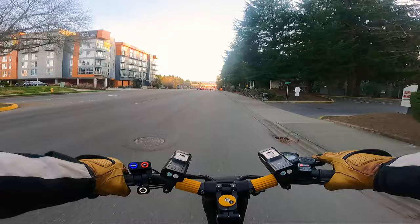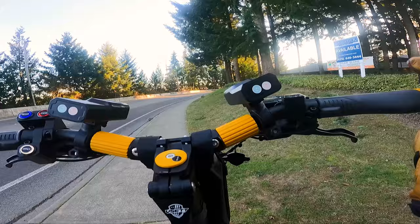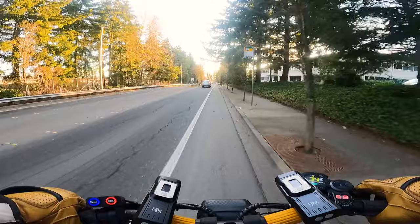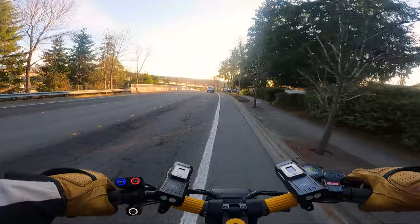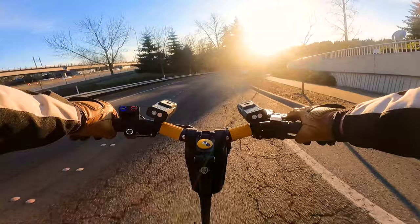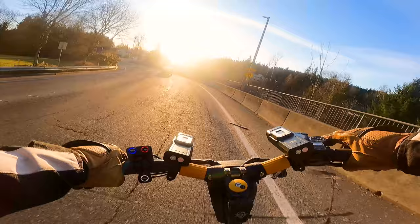So let's pretend that you own a Vset 10 Plus scooter just like this one. It's been a few hundred miles, you're feeling pretty used to it. You've gotten used to how it corners, you've done a little bit of off-roading, maybe you've taken a spill or two, lost traction a couple times, and you're very familiar with the limits of the scooter. You're probably wondering what the best use of your money is as far as upgrades go, because there are a ton of upgrades you can do - all sorts of custom parts. You can get LED decks, special lights, and brakes. You can upgrade to Magura brakes, or tires. There's a whole plethora of upgrades, and I can tell you there's two on this scooter that you pretty much need to get once you get used to it.